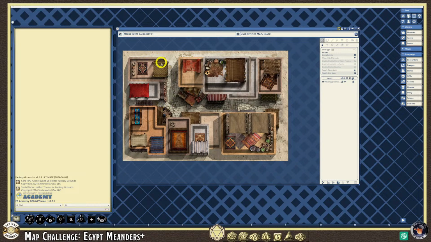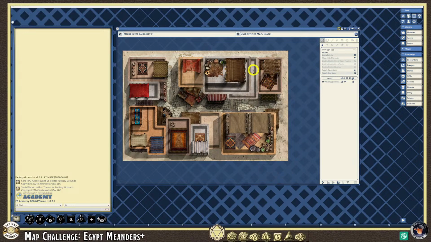We don't have a lot of terrain and such, but we do have both indoor and outdoor situations here, so it could be that you might be a little confused on how to do that. So that's probably the big takeaway here, is how to handle indoor and outdoor maps that feature both. So what we're going to do is start adding line of sight.